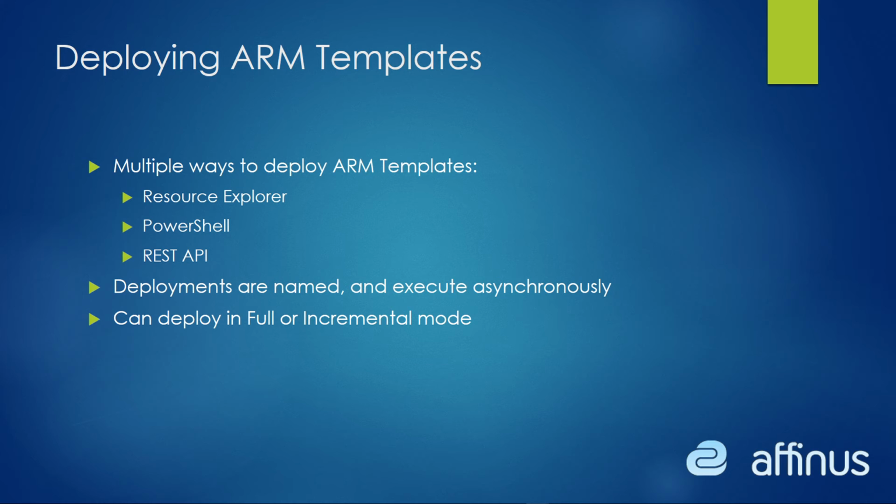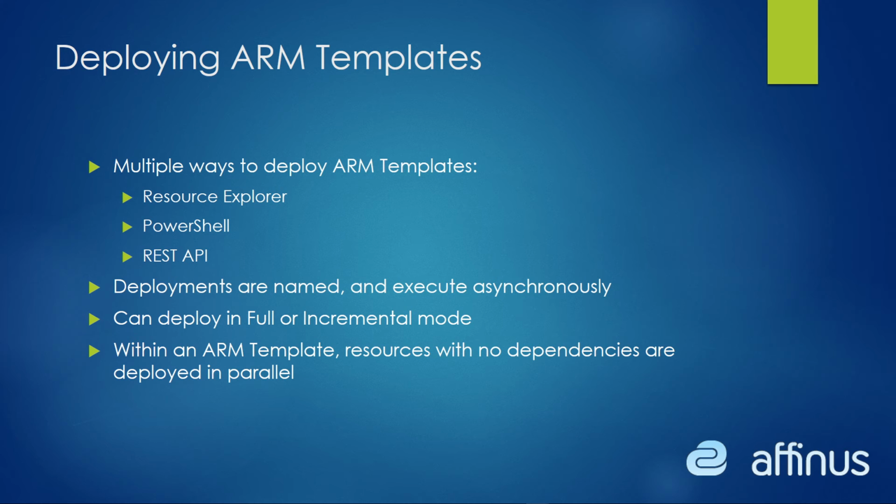Incremental mode means just change what is changed in the ARM template. So to use the previous example, if I had 5 Logic apps in my resource group and I gave it an ARM template with 3 Logic apps, as long as those 3 Logic apps are the same as 3 of the 5, then I'll end up with 5 Logic apps. If they were new Logic apps, then I'd end up with 8 Logic apps. So it looks at what's in the resource group and compares it to what's in your ARM template and makes changes to make sure that what's in the ARM template matches what's in the resource group. But if you have resources in your resource group that aren't in the ARM template, it doesn't touch them.